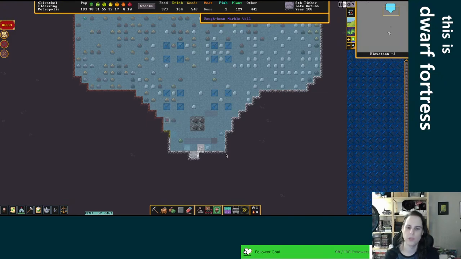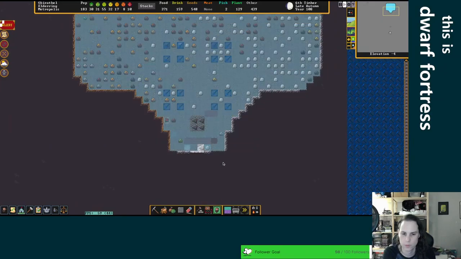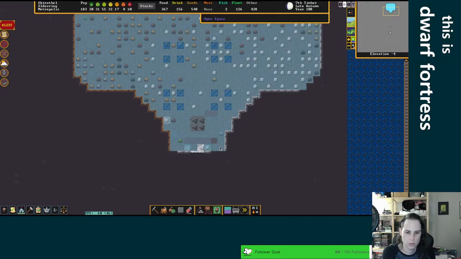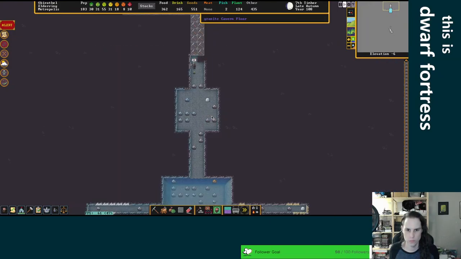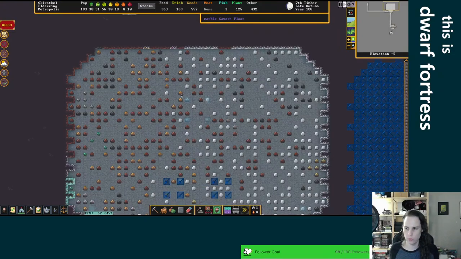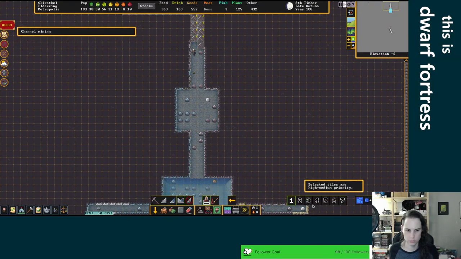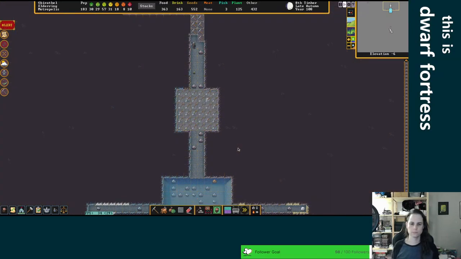Are you not going to be able to do that because it's a diagonal? There's gonna be four wells here, and this is our little well cistern. I'm going to channel this well.